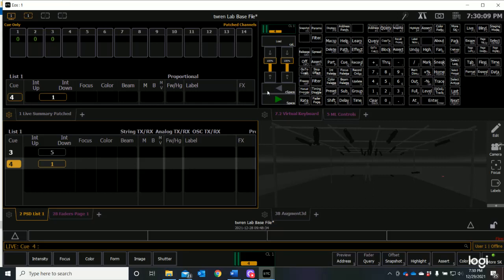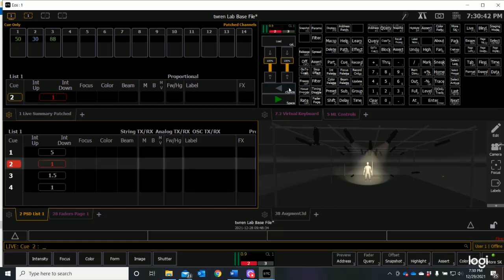Now, time has several parameters, or it can go to several places. So right now, if we were to back up into Q2, and we want to fade and add channel 3, right now it takes 5 seconds. Maybe we want that to be somewhere between 1 second and 2 seconds. We can give it a time 1.5, enter. And you can see that I can have a decimal place there.